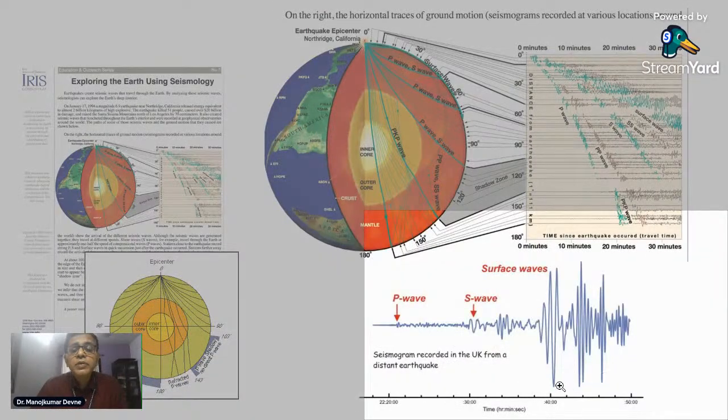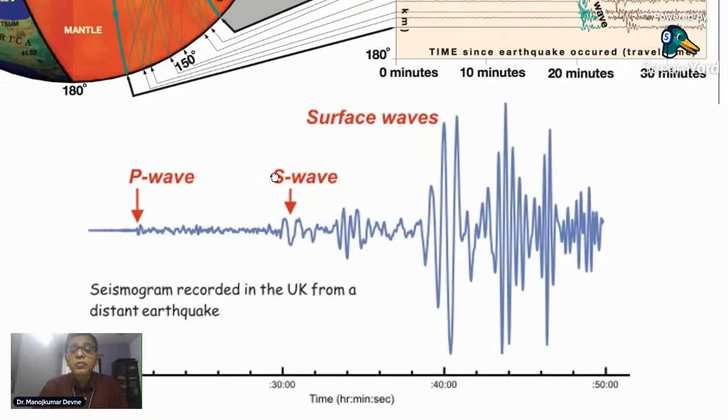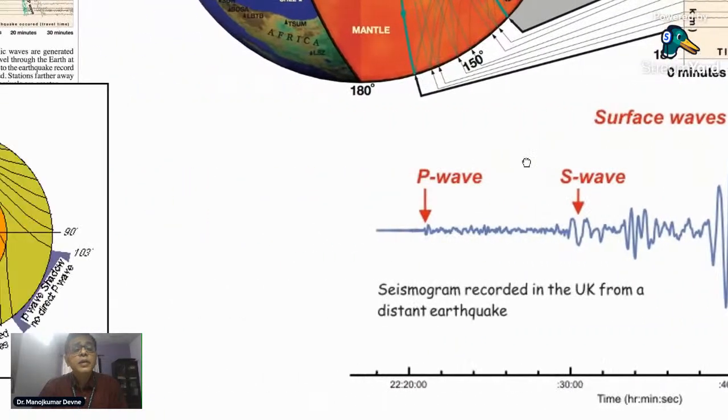How do earthquakes look on a seismograph? Okay, you'll see that the P waves, the first to arrive, look in this particular way. The secondary waves, this S stands for secondary, and then these are the surface waves. So secondary waves will follow, and surface waves are the last to arrive. But though they are the last to arrive, they obviously are very destructive, which is something we need to understand at this particular level.